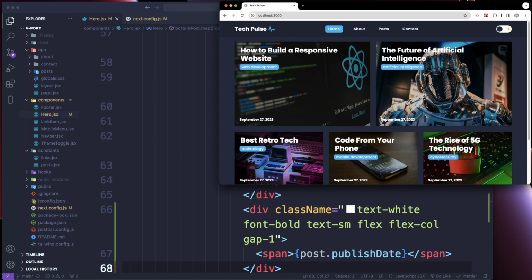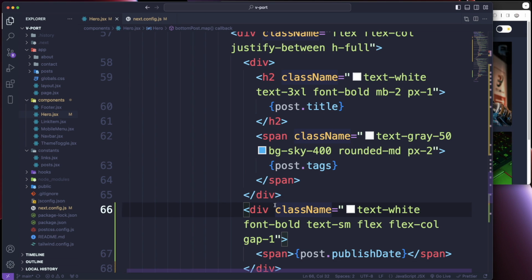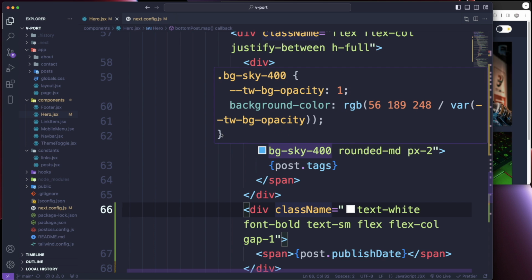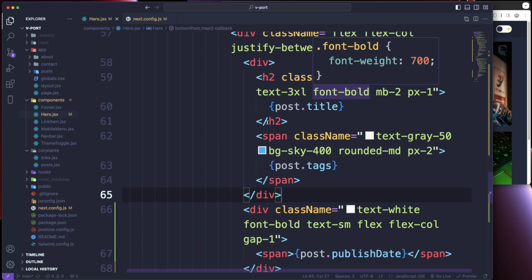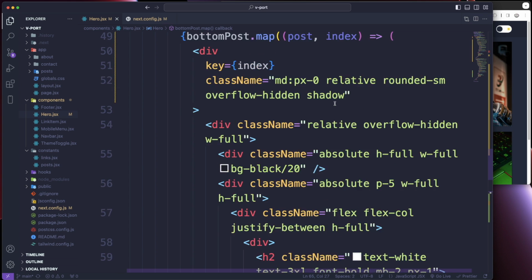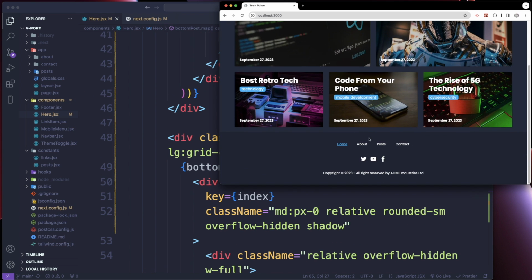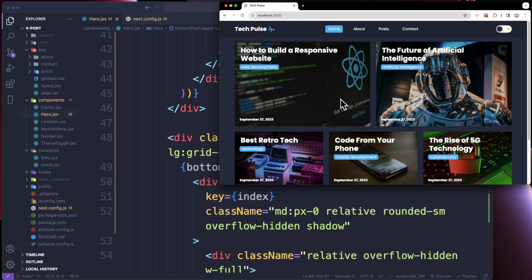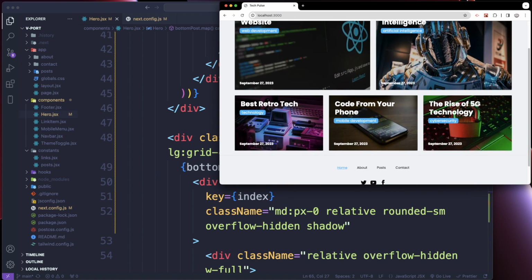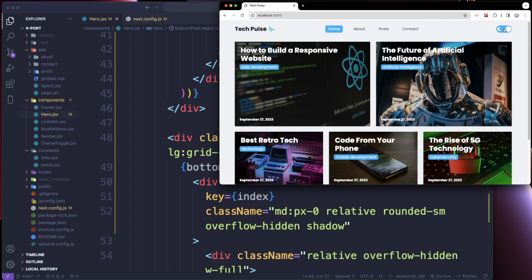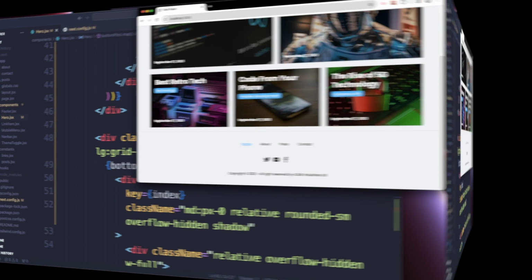All right, cool. So our hero section is really done, but we do have to come back to it whenever we add our dynamic routes. But for now, I say we go ahead and do the latest post, which is this section right underneath our hero. Let's make sure everything looks good. Our shadow's working. So let's go ahead and make the latest post section.